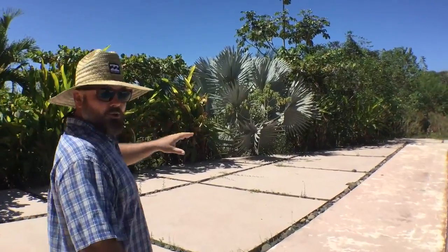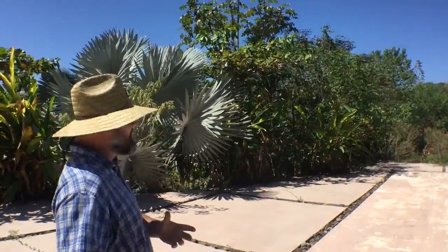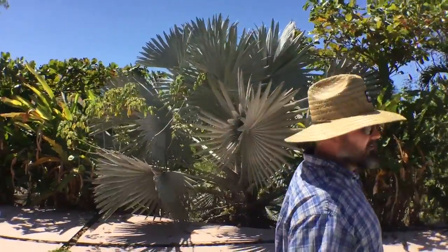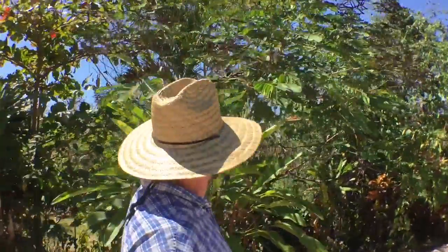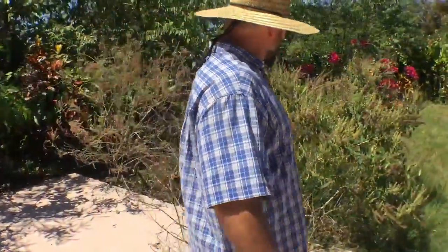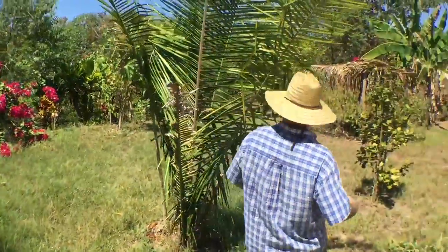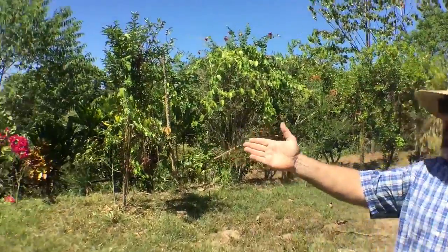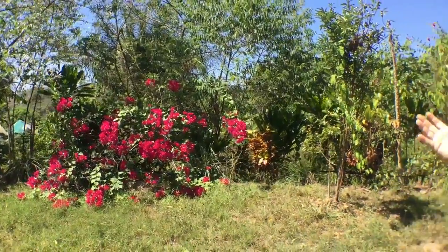Our landscaping is a huge feature for us. We like to have as many edible and medicinal plants and useful plants as we can in the landscape. This is yucca, cassava. It's like a potato. This is Saragundi. It's an excellent medicinal plant for arthritis, inflammation, bug bites. We have tons of basil. This is a holy basil, a tulsi here, lemongrass, papayas, kumquats. The bougainvillea that we have, this beautiful bright red leaf, is actually an excellent medicine for fevers.